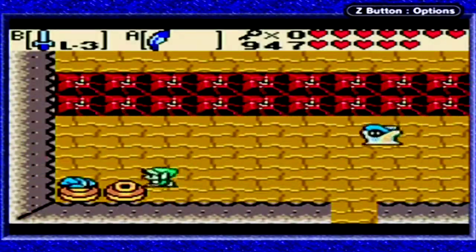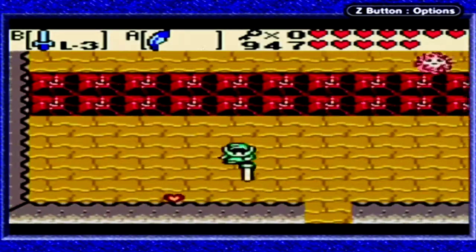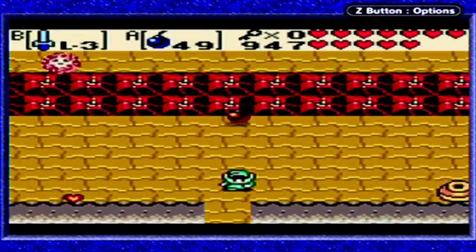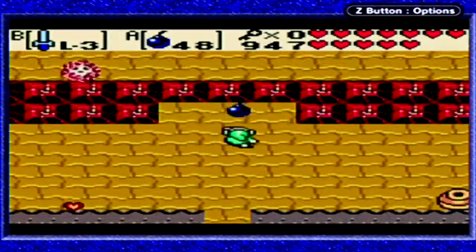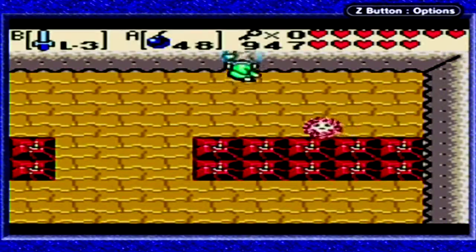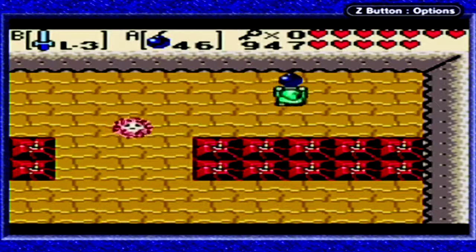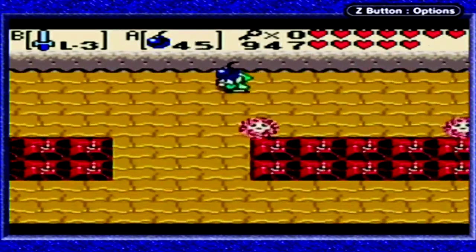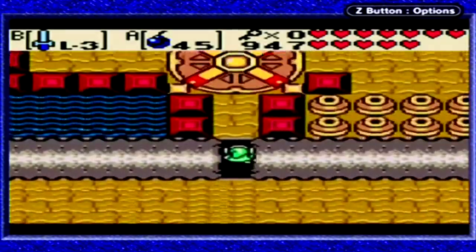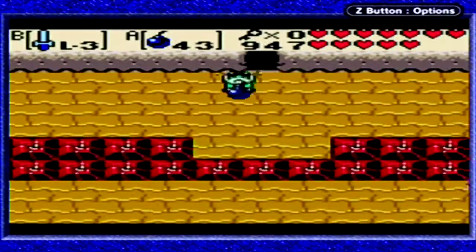But I don't think there's much point to going any further. Well, maybe there is. Also, yes, there were floor masters in this room. There's a door around here somewhere. There it is. Okay, now we can go ahead and exit the past version of this dungeon.